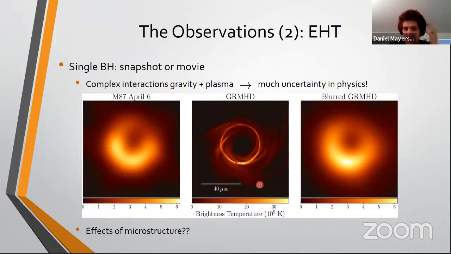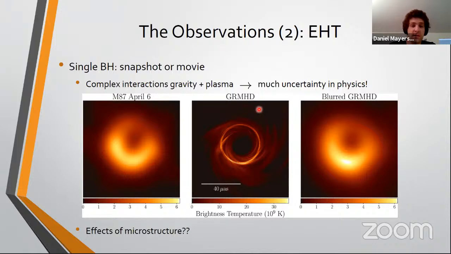The thing that I want to emphasize about EHT images or black hole imaging in general is that the main uncertainty in the image is not due to the gravity or small detailed gravity effects, right? The main uncertainty is really due to the plasma. There's a lot of uncertainty in the plasma physics, in particular in these GRMHD simulations. There are a lot of parameters that describe the physics of the plasma, the physics of the electrons in the plasma, that we don't know how to fix. They're not fixed by any a priori science. And so these are sort of tunable parameters.